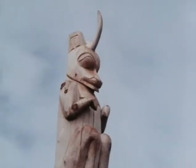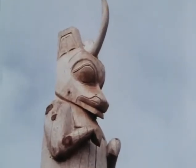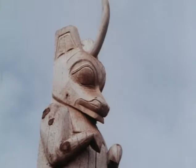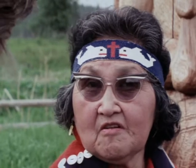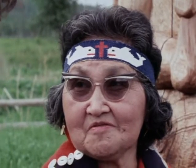This pole's name is Elast. That means one great big fireweed. That's one horn goat. That's his horn. He only got one horn. That's all he got. And why is he at the top of the pole? Because it's our crest. It's very valuable. It's our inheritance. Yes. And many thousands of years ago, it passed on from generation to generation.